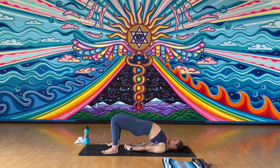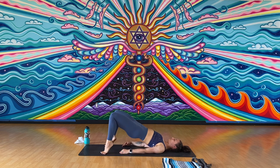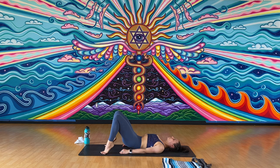Last round. Slowly roll down vertebra by vertebra from the top of your spine down to the base of your spine. Counter stretch if you need to.